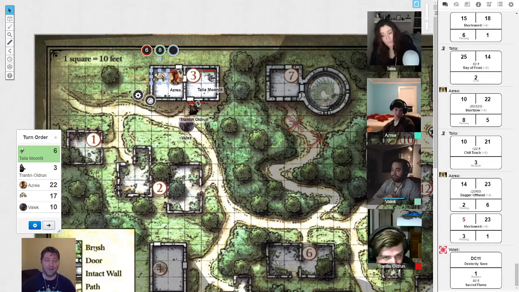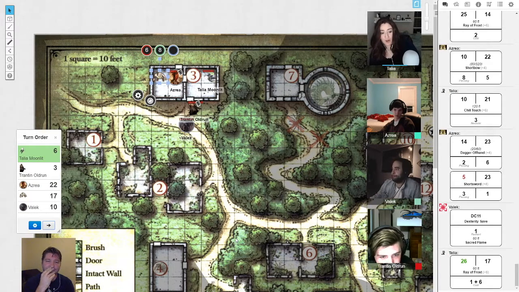Talia, this zombie, I'm telling you, it's just hanging on for dear life. I'm gonna try Ray of Frost. Okay. Oh my god. That's another natural 20. 7 points of damage. I'm really good at this. Holy crap. Dice. And what is it?